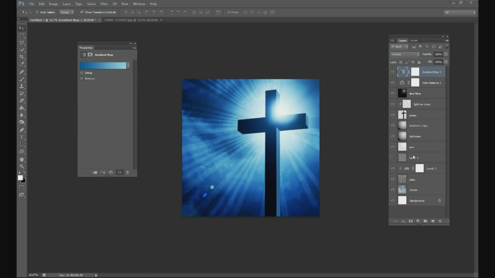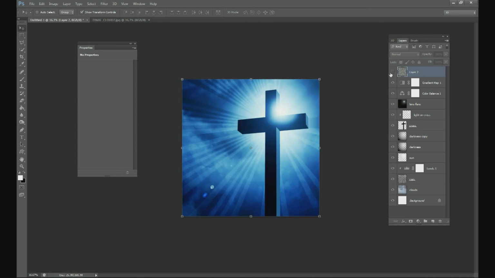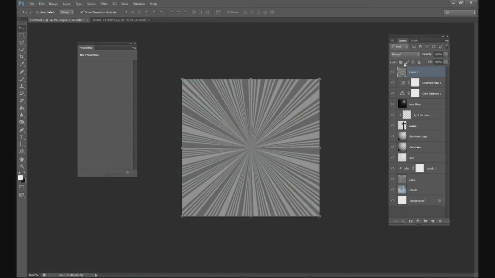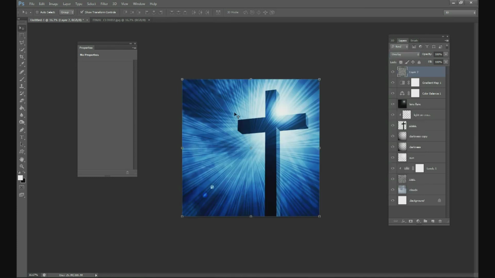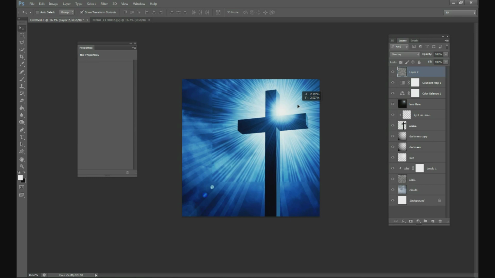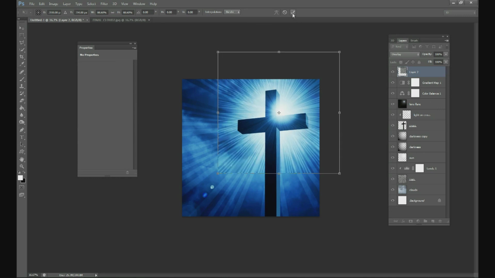And the final thing we'll do is remember that sunburst we made earlier when you play with the different numbers, and we have smaller lines here. What you can do is bring that to the very top, and we'll change it to overlay, and then bring it right over top of your sun. So right there where the lens flare is, just bring it right over there and do overlay. Click check mark. Now the lines are not going to make sense when you do that.